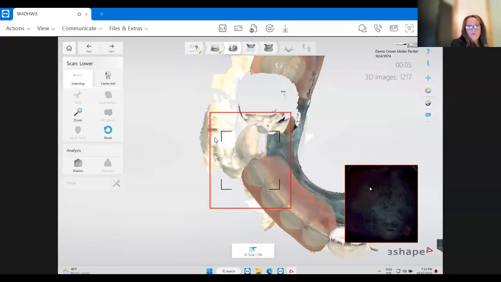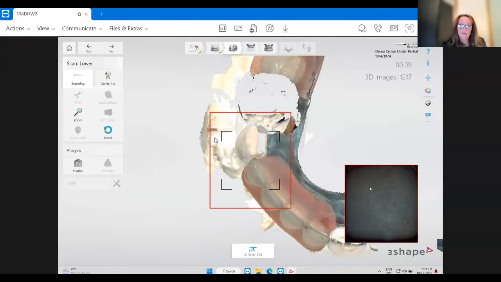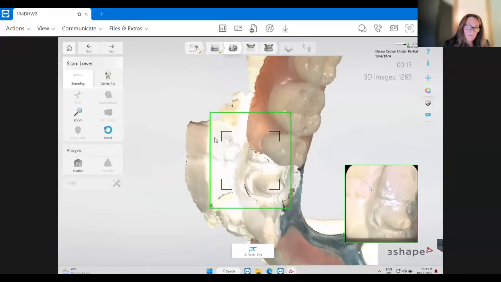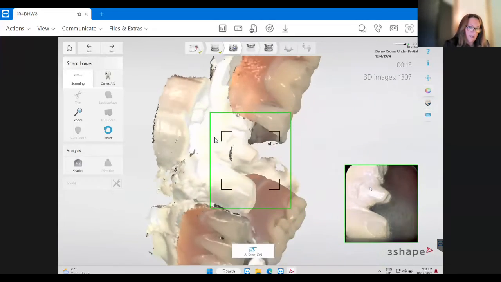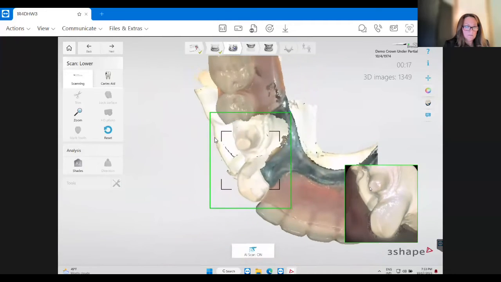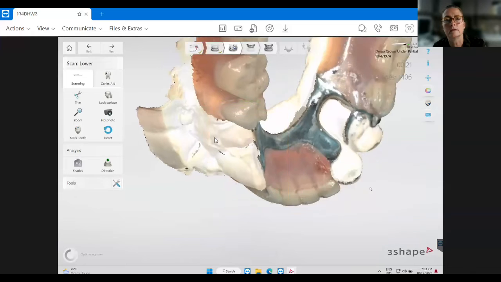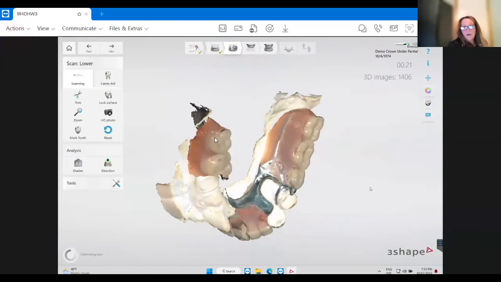I remove it out of the mouth, and then I come back in. So then I can capture all the way around my prep. And then I'm going to come out and then evaluate it.